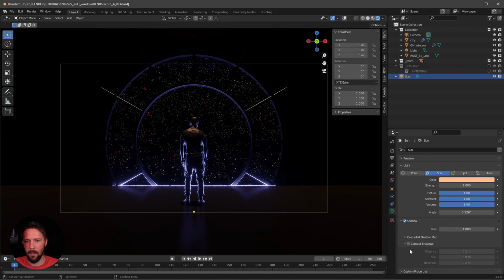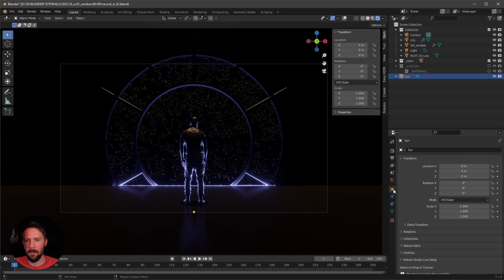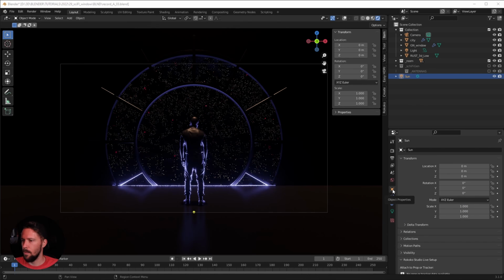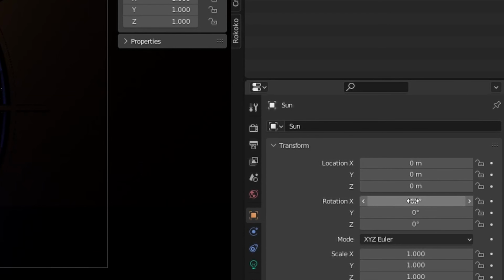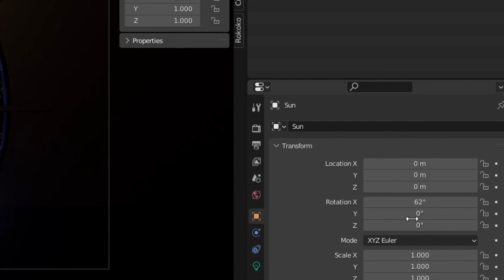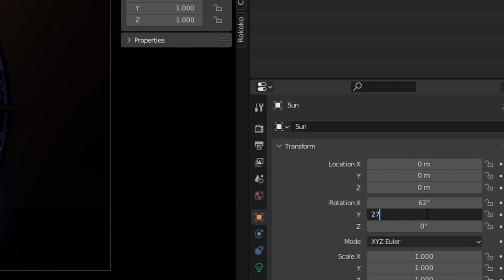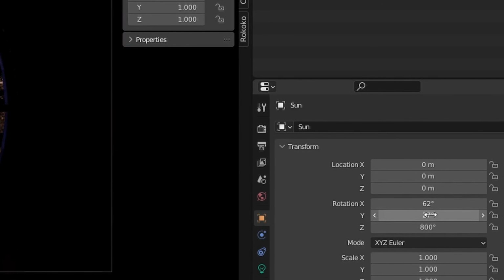Add the shadows, which is cool. Contact shadows is cool as well. We want to leave all the settings and go to the object properties. Now we want to change the rotation to 62 by 27 and 800.